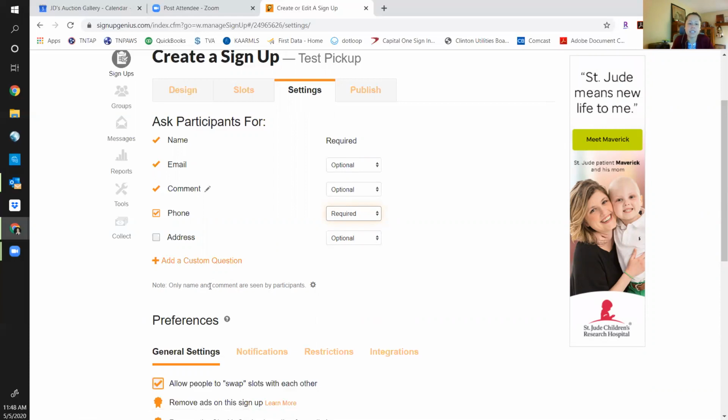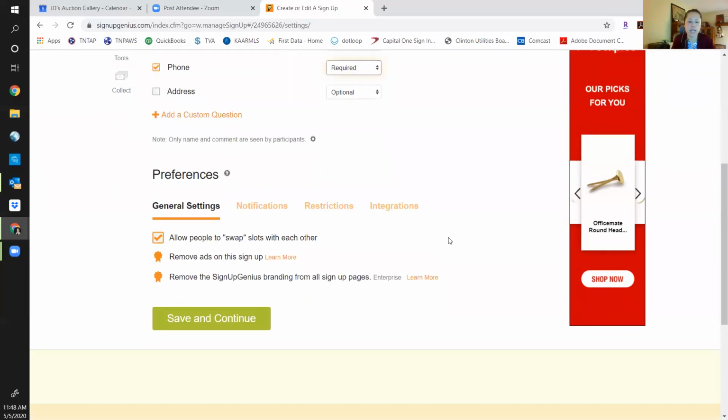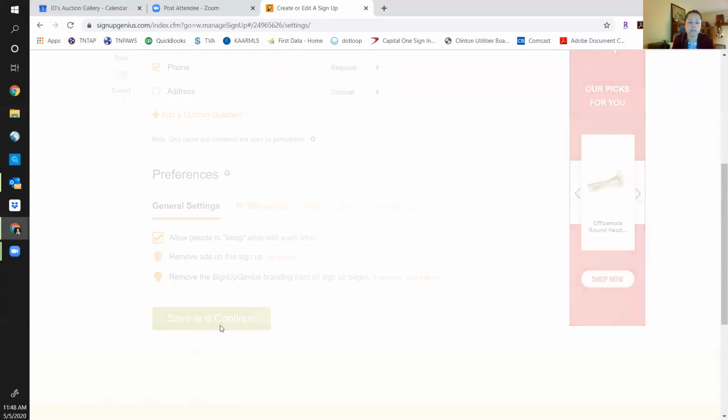So in instances like that, if you have phone calls from people who are leery about that, I would say put down your bidder number, or first initial, last name, or some semblance of that, to let you know that's who they are, something along those lines. But that information has to be filled out somewhere. So there has to be characters within that block in order for you to process a sign up. Okay, so that's it. You save and continue from there.